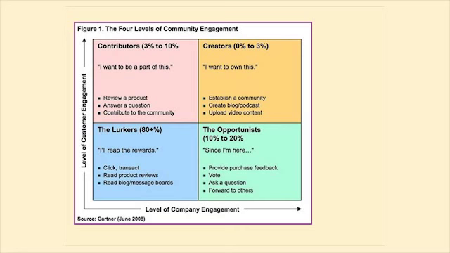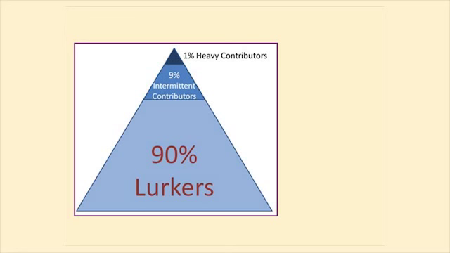They assert that a few will be creators, providing original content. A larger group are contributors who add to the conversation but don't initiate it. Opportunists can further contributions but don't go out of their way to do so. And the majority of folks are lurkers, who are essentially spectators, ringing in at a whopping 80% and up. And then there's the older 99-1 rule, which posits that in most online communities, 90% of users are lurkers who never contribute, 9% of users contribute a little, and 1% of users account for almost all the action.